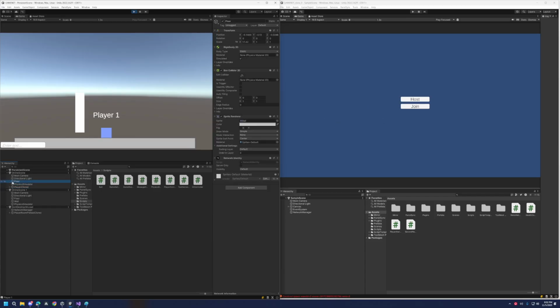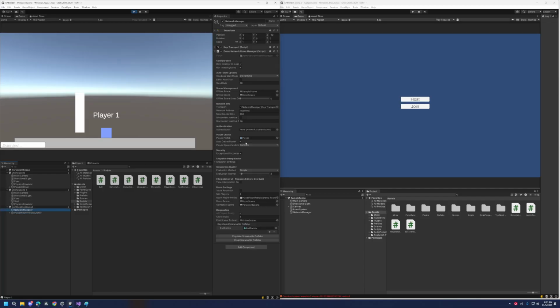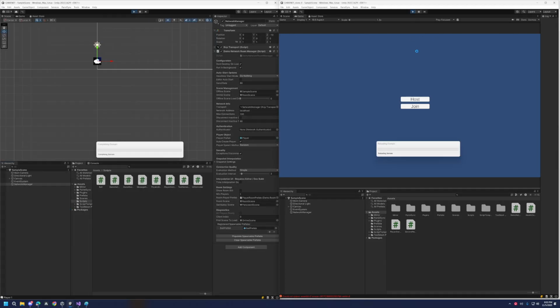However, everything else should be off. Right there. Sample room. No.